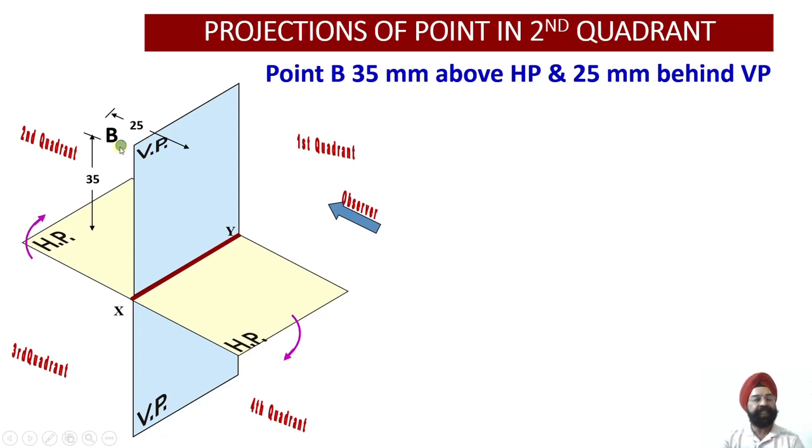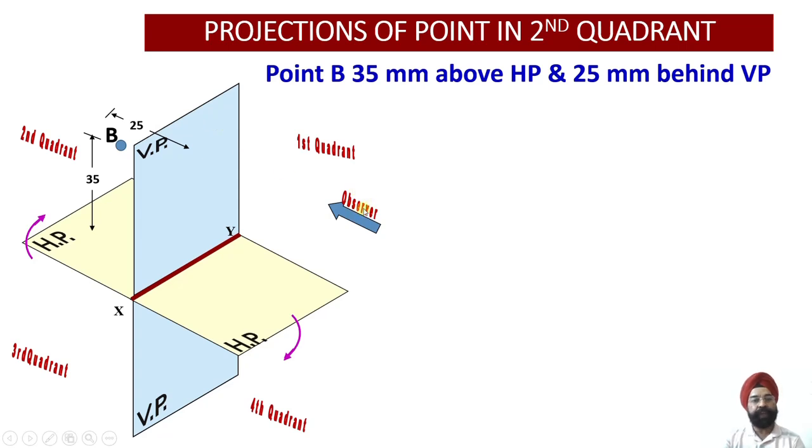Thereafter, the next thing I want to do is draw the projections of this point B, and I am looking from the front once again. And as we have already discussed, now we are going to treat this plane as transparent. Earlier in quadrant 1, we treated both these planes as opaque. Now here in the front view, we will treat the vertical plane as transparent.